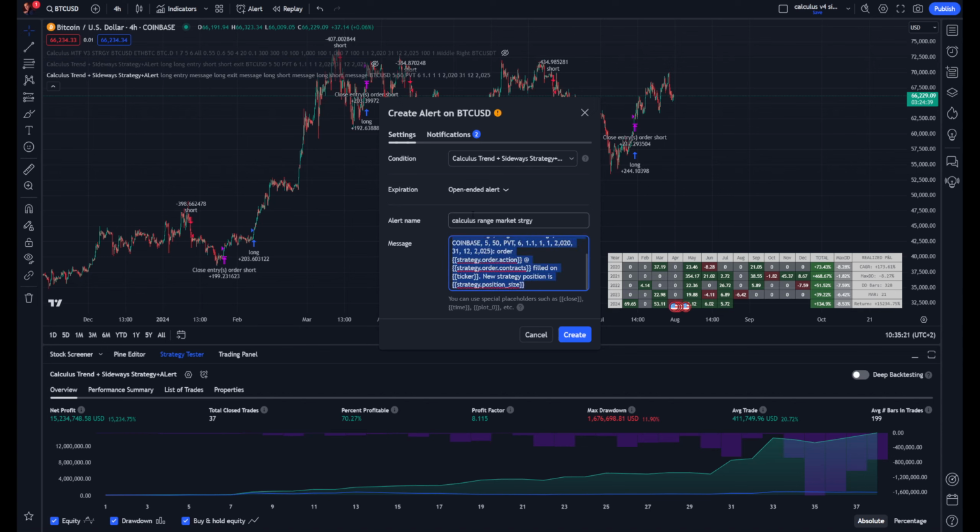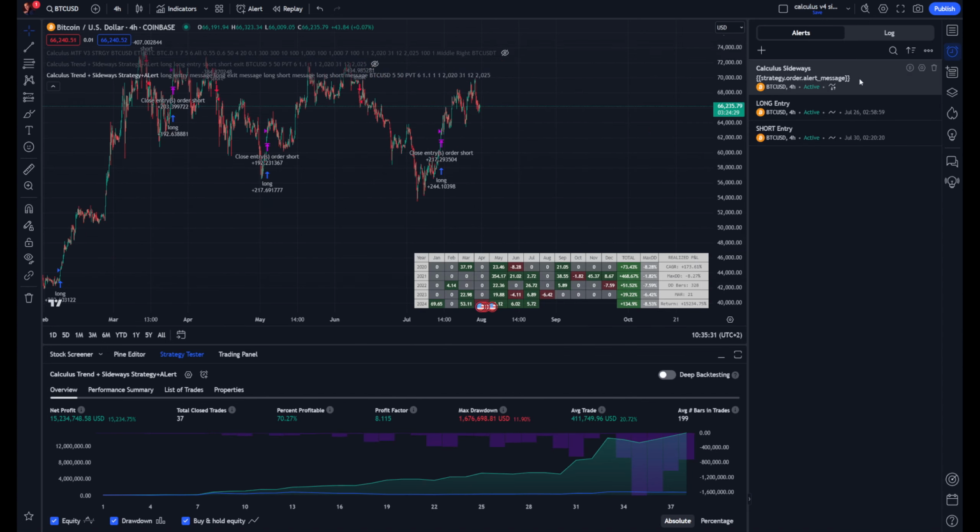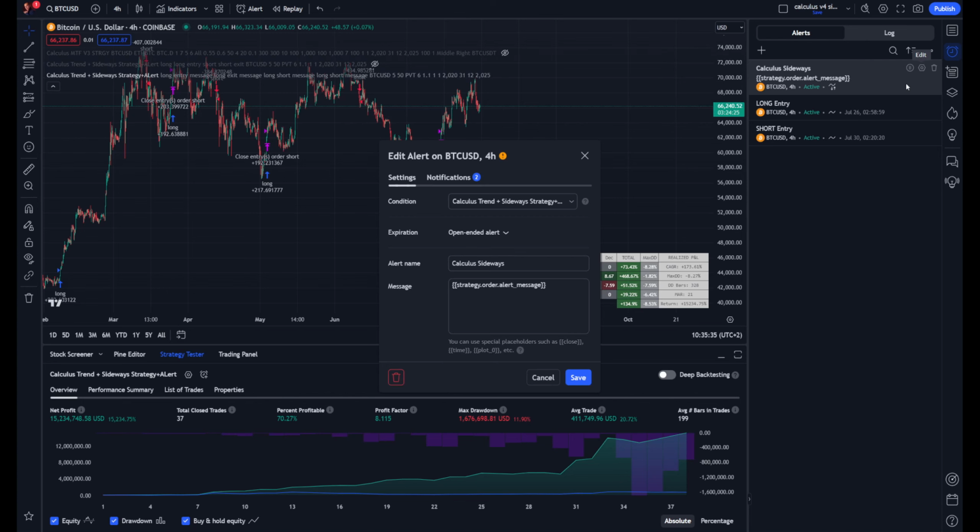And here we have to write strategy.order.alert_message with the dollar sign and curly brackets. So yes, the correct one is this one.